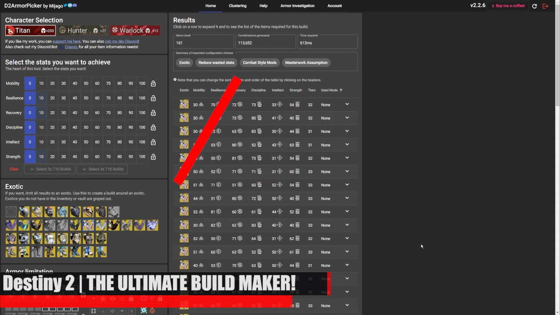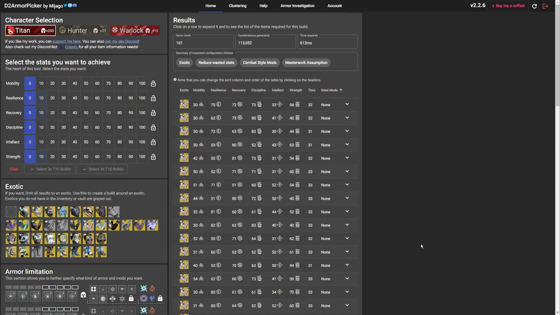Today I'm going to be showing you something completely different that will change the way you see Destiny, change the way you play Destiny, and make building your builds basically that much easier. This website here, D2 Armor Picker by MeJuggo, is absolutely a godsend. It does require you to connect your Bungie account to it, but it is absolutely brilliant.